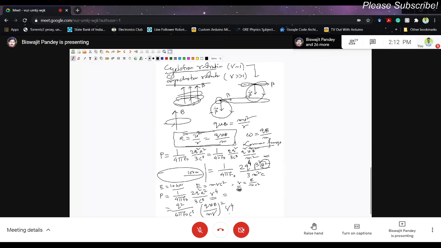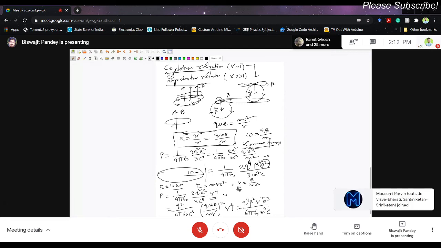So if you simplify this, you can write this in terms of beta. The simplified formula will look like this. You can easily simplify this: q to the power 4, beta square, gamma square, because gamma to the power 4 and gamma square. So we have a gamma square here, gamma square B square, the magnitude of the amplitude of the magnetic field, divided by 6 pi epsilon 0 m square into c, right? So we have the desired formula for power radiated in the case of relativistic motion in a circular path.